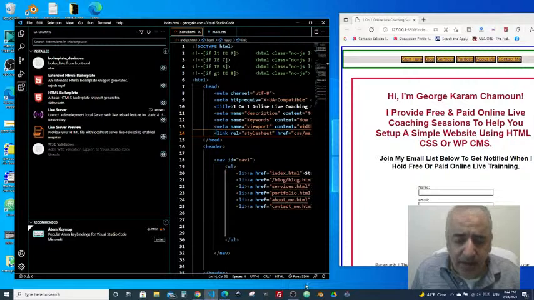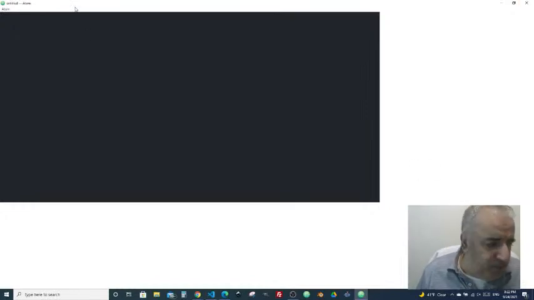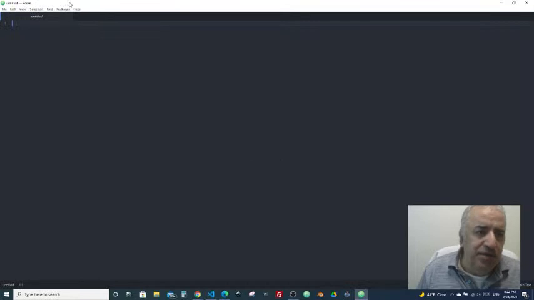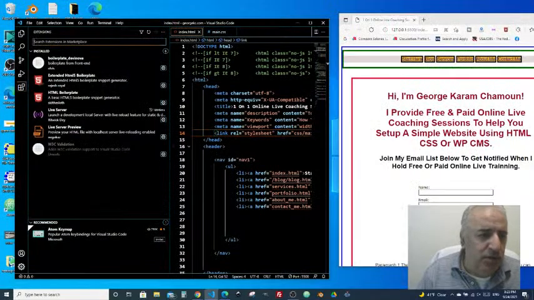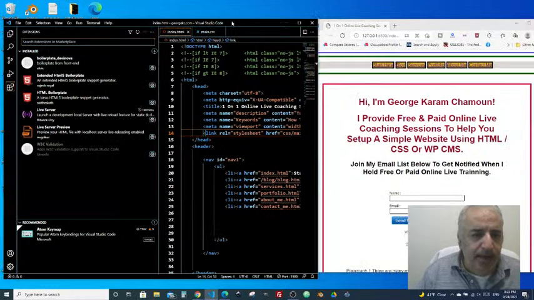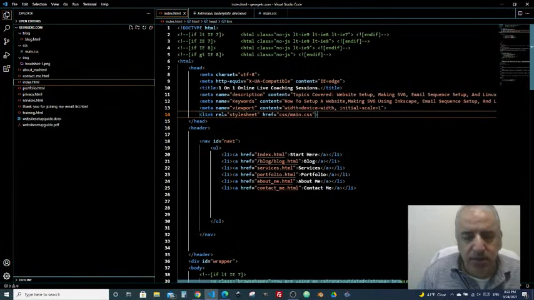I'm trying to start Atom just to show you how it looks. Okay, this is Atom. It does not have the options and the extensions of Visual Studio Code, but a lot of people use it. I didn't use it yet because I need something with more bells and whistles. Yeah, I didn't use it yet, but I have it ready on the machine. But I prefer Visual Studio Code.